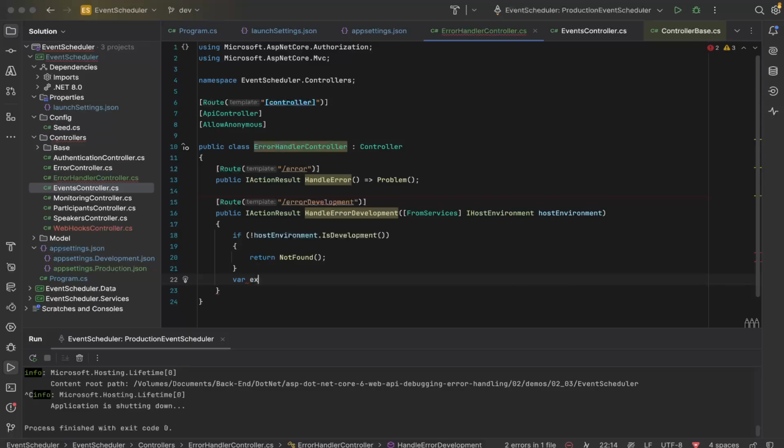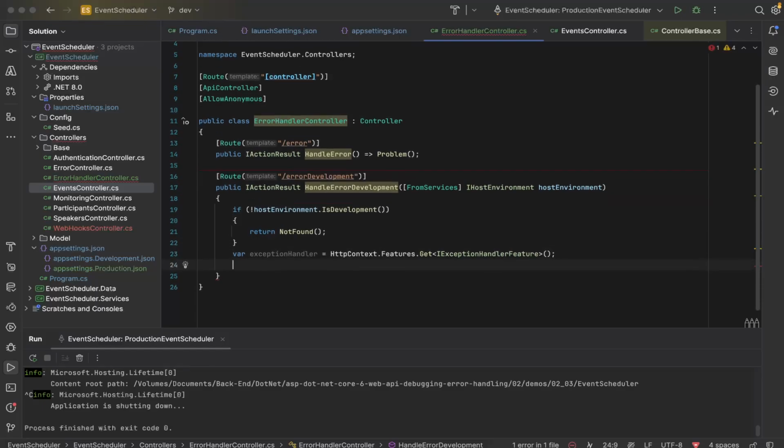So exception handler, HTTP context feature get exception. Yeah, thanks IntelliSense. So for our exception handler, we have created that HTTP context feature, get exception handler feature.